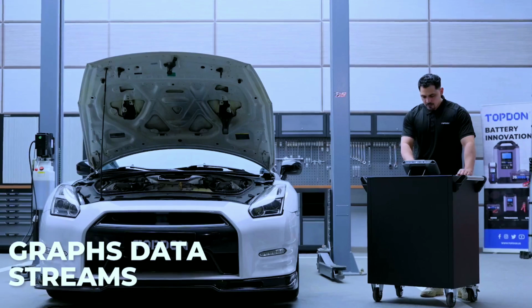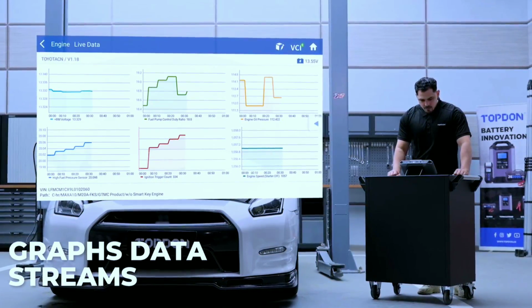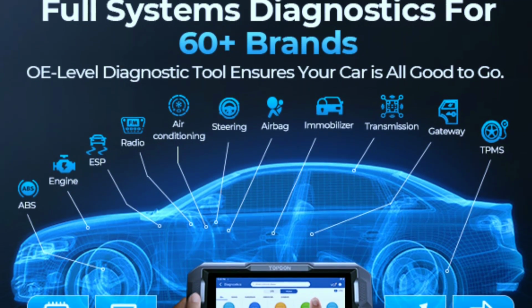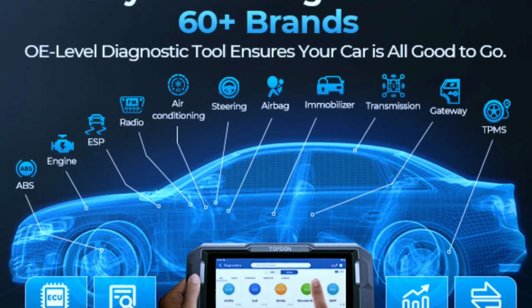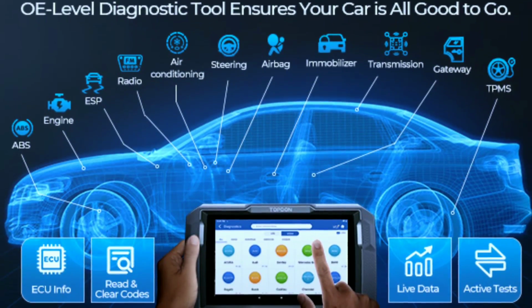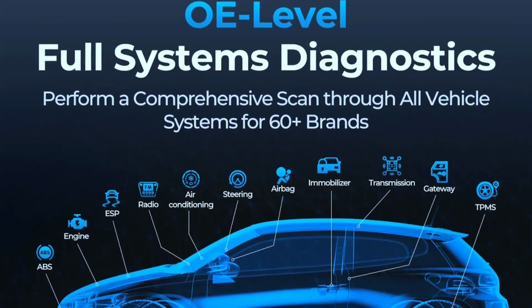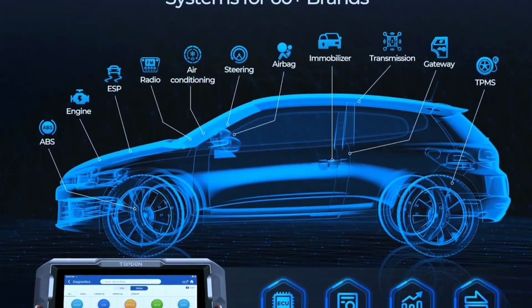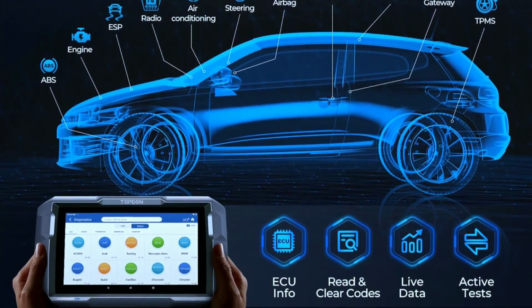OE-level full system diagnostics. The ArtiDiag900 Lite full system diagnostic scanner can scan all available modules: engine, transmission, airbag, ABS, ESP, TPMS, gateway, steering, radio, air conditioning, ECT, ECU info, read or clear codes, view live data stream, retrieve freeze frame, perform active tests, and more. With just a simple click, it provides you with accurate and in-depth diagnostics.